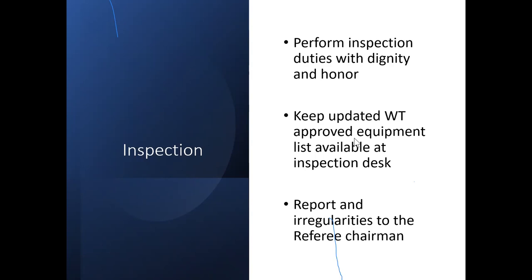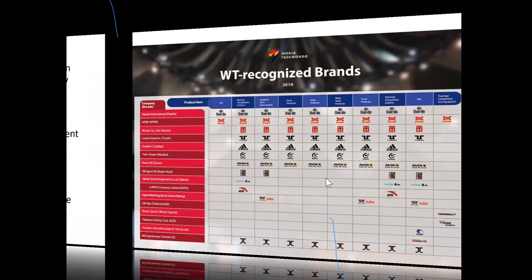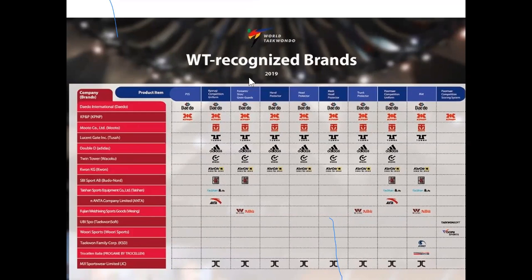Keep updated with the WT approved equipment. Report any irregularities to your referee chairman, or if you have any questions, whoever is in charge of the tournament you're at, always go up and just ask the question. WT, again, they print their recognized brands. This is 2019. I went on the website and they don't have the newest one down the PDF at the moment. So this is an old one. I'm assuming they're updating it. So here was the ones from 2019.